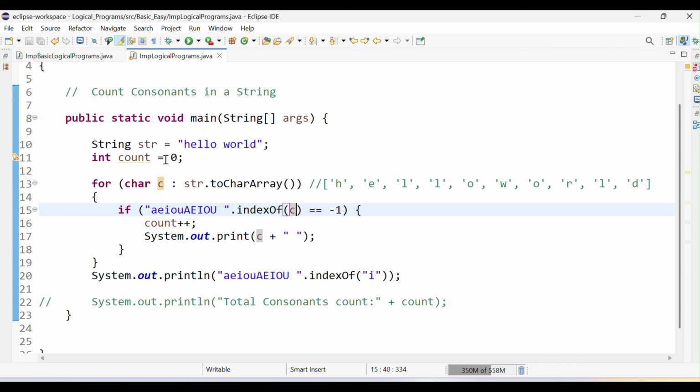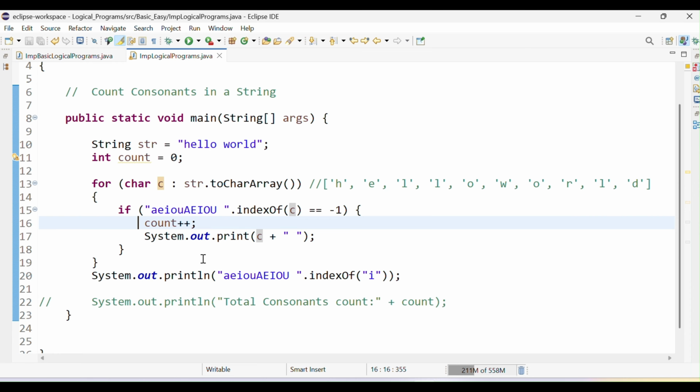For the very first iteration we have the character h, and the index of h is not present inside this string, right? So the index of h will be -1 because it's not present inside the string. So -1 is equal to -1. The condition is satisfied, so it will execute the code inside the if condition: it will increase the count by 1, and also print the character.